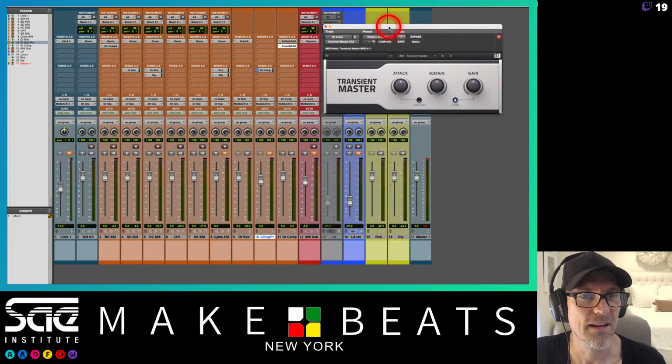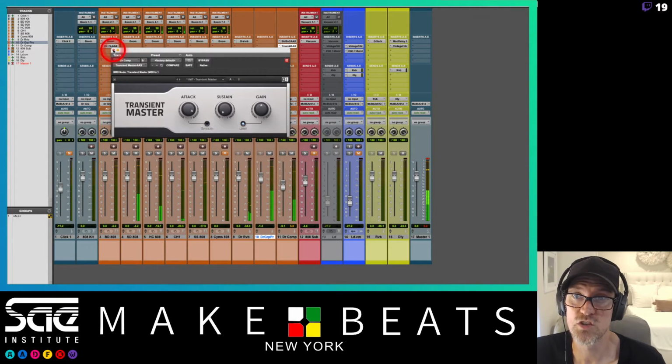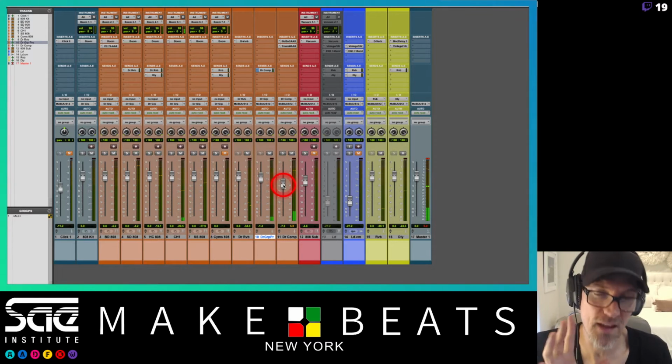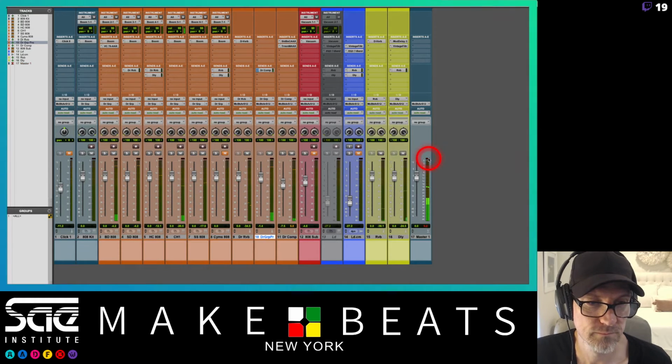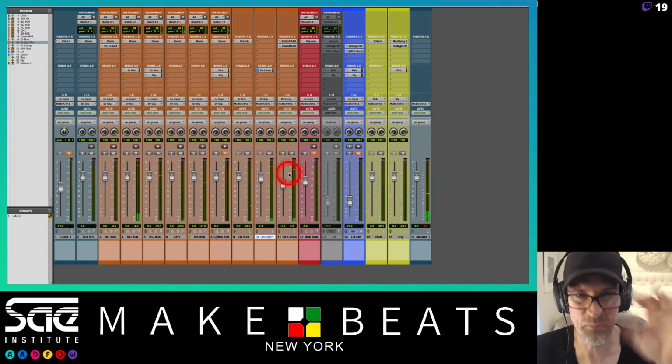Oops. All right, so what the transient shaper can do is boost our transients even more. Let's pull up the sustain. Yeah. Oh my gosh. Hear that? That's nuts. So this is how you make those drums super smacky and punchy. If you want those drums to be super smacky and punchy, yet have that low end, this is how you would do it right here. That's insane sounding, right?